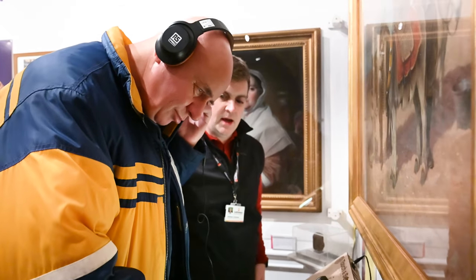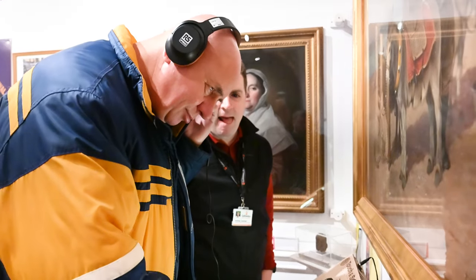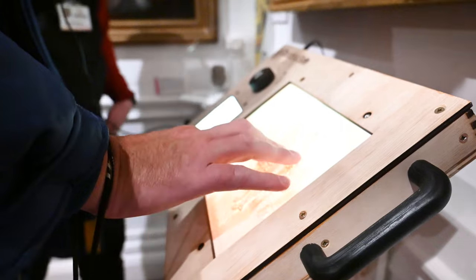People who haven't got sight loss can use it too — maybe even close their eyes and get an understanding of how people with sight loss would engage with it. I've tried the lithophanes and the audio description myself and it's fantastic. I really do hope we can build on this and encourage more organisations, museums, and exhibitions to think about how they can make their art and products accessible to those with a visual impairment.